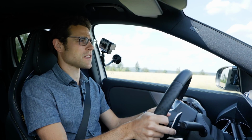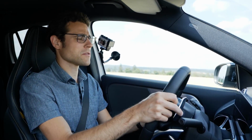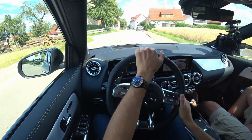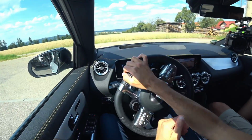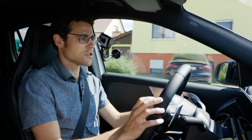I would say we just do the same one again, right? We won't find a better one. So let's just turn it around. We can also take another look at the rear view camera. There we go, drone view from above. This car can be eased around. The good thing is you have an upright seating position, so it's more comfortable than a usual sports car. That is the reason why you would go for this GLA.